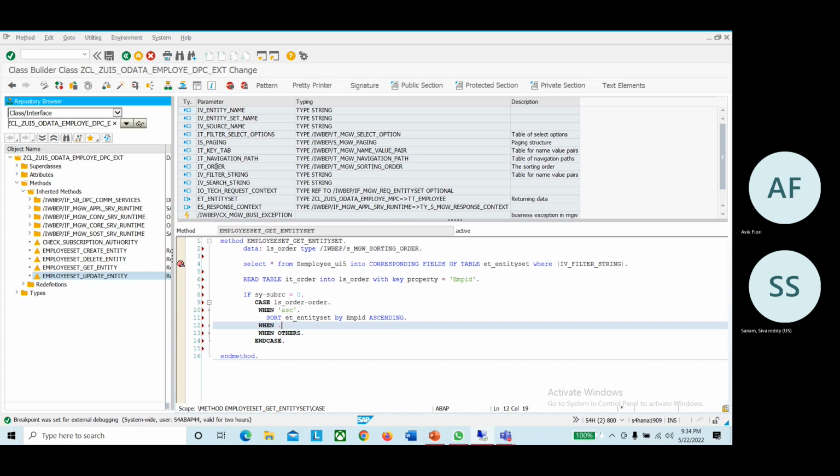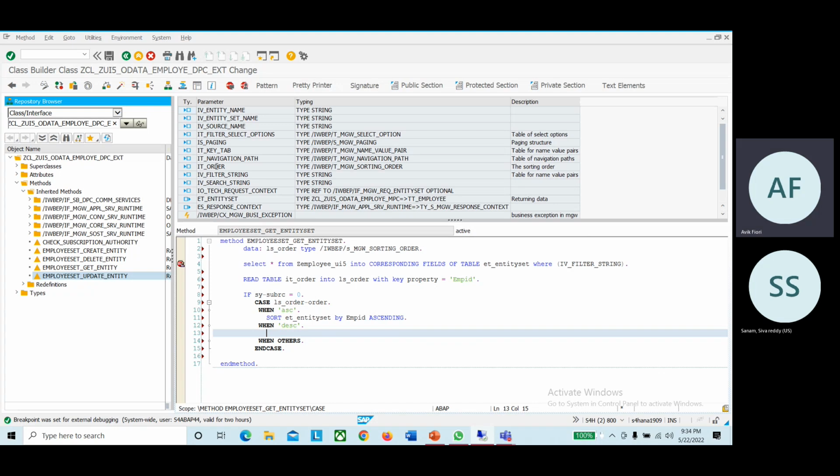Okay, so if it is DESC, then add sort ET_ENTITY_SET by EMP ID descending. Okay, and the rest we can just ignore it. And endcase.